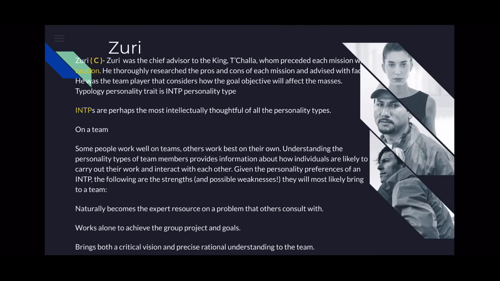ENFJs are typically energetic and driven and often have a lot on their plates. They are tuned into the needs of others and acutely aware of human suffering. However, they also tend to be optimistic and forward-thinking, intuitively seeing opportunity for improvement. The ENFJ is ambitious, but their ambition is not self-serving. Rather, they feel personally responsible for making the world a better place.